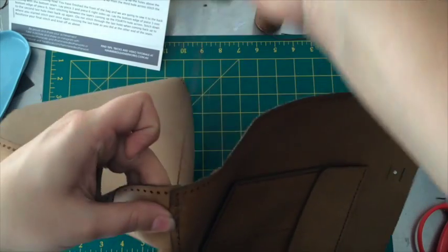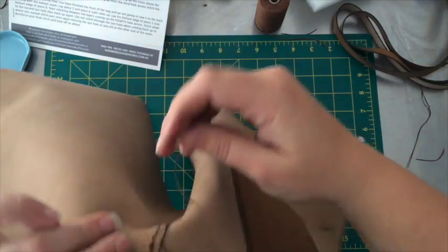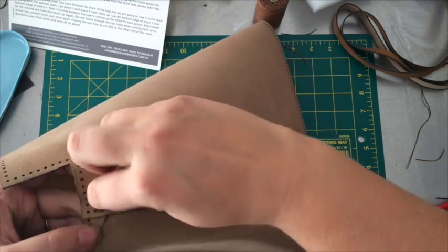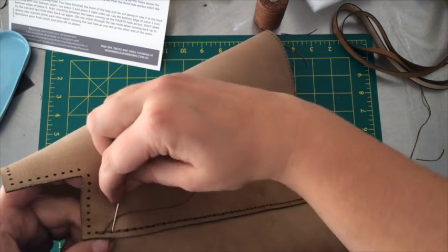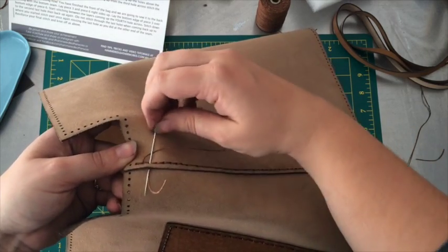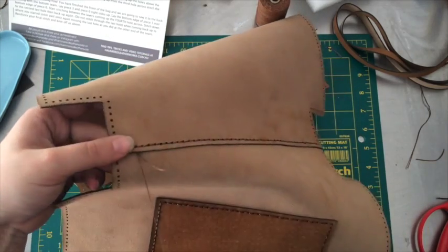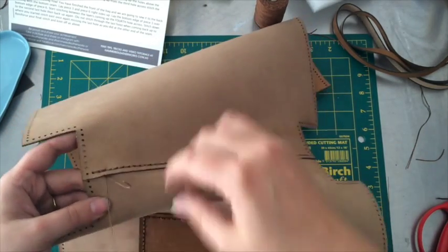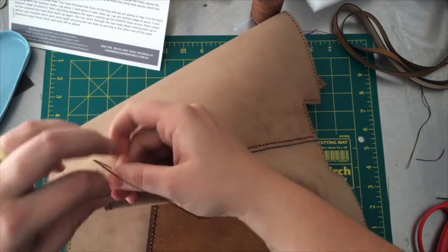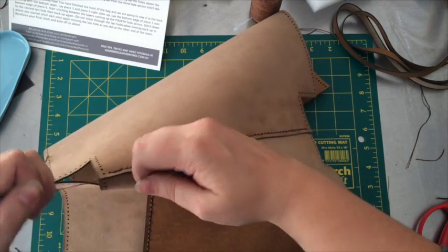So we're going to put 2 layers of thread in that second last stitch, and then we're going to put the needle back through the hole, but only going through 1 layer of leather, not all the way through, and coming up where we started, where that initial thread piece is. And we're going to tie a knot. Left over right, right over left. There we go.